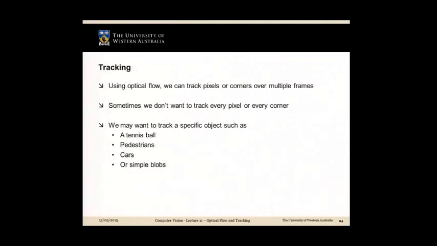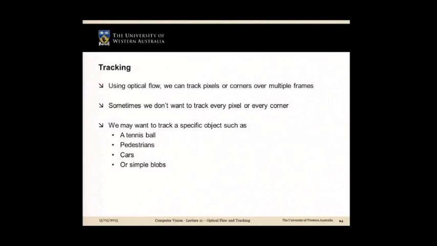Now coming to tracking. Now using optical flow, we can track pixels or corners over multiple frames. So keeping this displacement in mind, keeping the Lucas-Kanade technique in mind, where you detect corners and then you track those corners throughout the video sequence, right? So using optical flow, we can track pixels or corners over multiple frames.